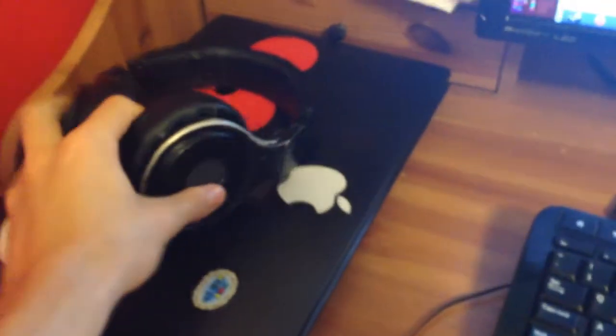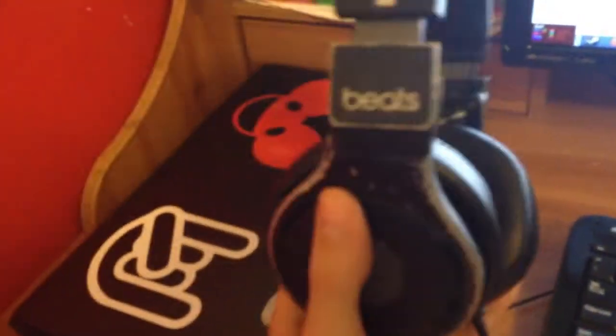So moving on to the left side of my desk, since we go left to right instead of right to left. First thing I got here is my Beats Pro headphones, and the mini review of these ones is completely opposite of the Studios. I completely love these. These have been in my service for over 2 years now, and they have some wear because I wore them in the rain a couple of times, and the paint sort of didn't like that. The paint doesn't like rain, so I don't know. I thought paint would like rain, but I guess it doesn't. But the sound on these is just excellent. The highs, mids, and lows are perfect.